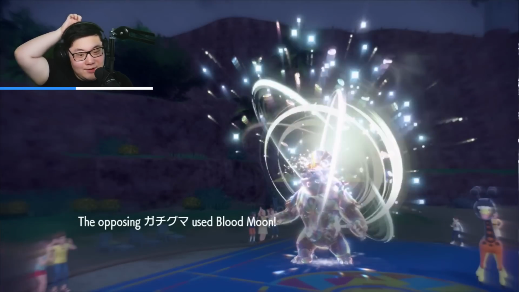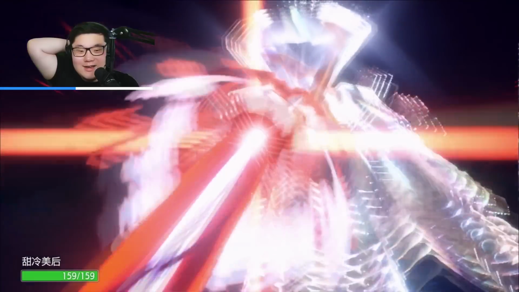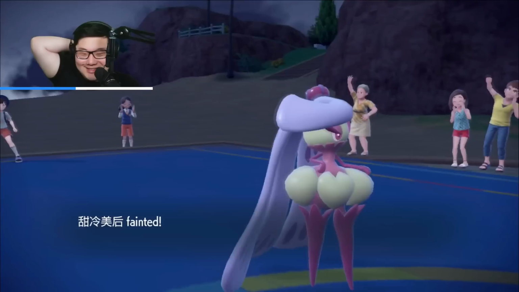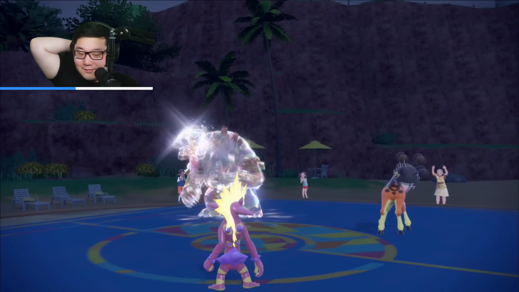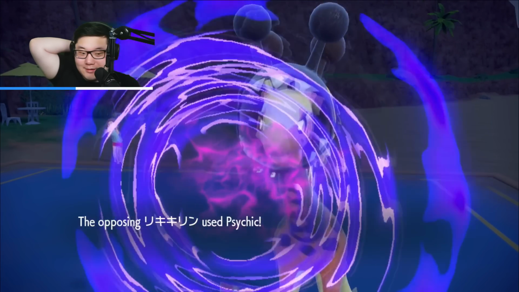All right, most of the games can be summed up by making sure that I had the speed control, whether it was setting Tailwind with Talonflame and Overwhelming, or by denying Trick Room using Imprison and Taunt most of the time. Otherwise, I was just able to sweep through with my offensive options like the Garchomp, Toxtricity, and Basculegion, which is pretty nice.